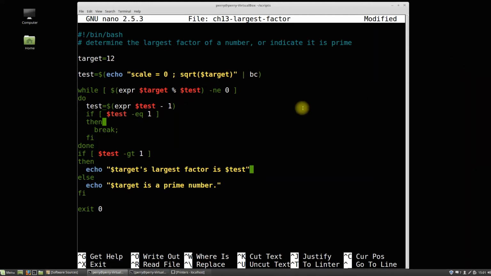This last example using while is a little more complex because I needed to come up with something to introduce the concept of the break command that you see right here. Okay, so we'll talk about what that does as we go through here. This one is drawing a little more upon mathematics, and so don't let your eyes glaze over too much. I'll try to explain it pretty well.